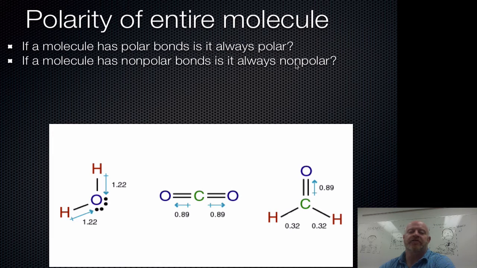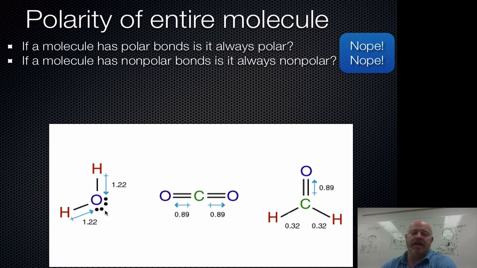It actually has everything to do with unshared electrons sitting on a center atom. When you have a center atom that has unshared electrons on it, you get a molecule that does not have symmetry. Without the symmetrical nature, you have extra electrons sitting on one side of the molecule, which generates a negative charge and creates a more negative area. So even though the bonds may be nonpolar, with things that are bent or pyramidal in shape, you still get a polar molecule. So basically for the second question, the answer is no, it does not always hold.